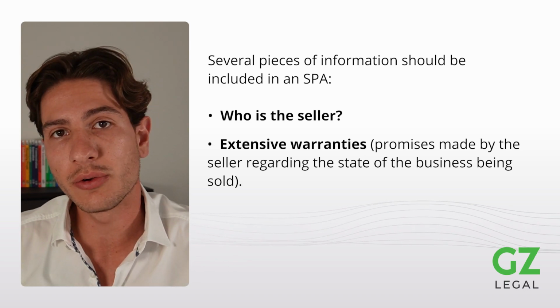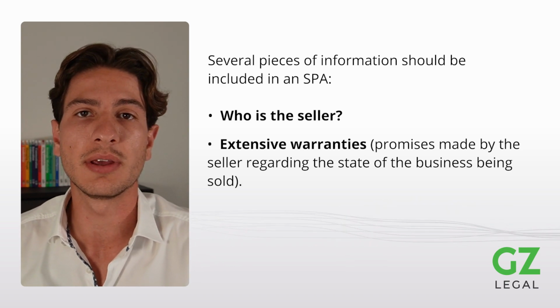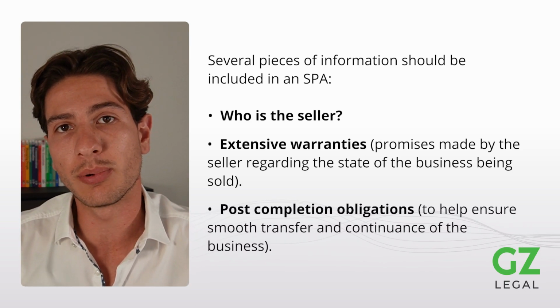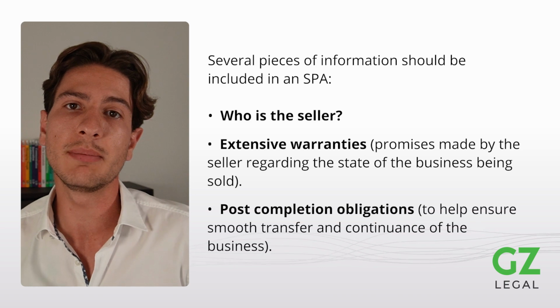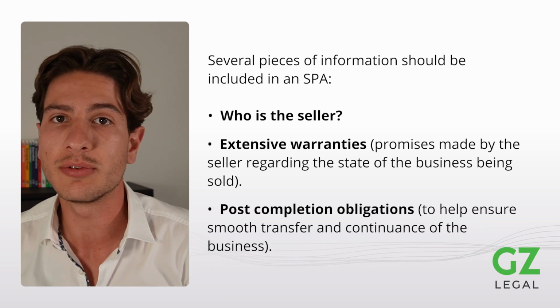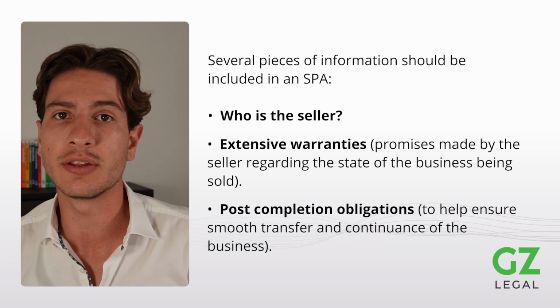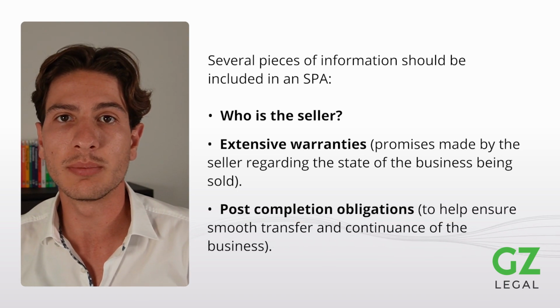The third main thing that you want to include in an SPA is the post-completion obligations of the seller. Just because you bought the business, it doesn't mean that you are immediately able to run it as if you've had it for years. You'll need the seller to cooperate with you and grant you access to, for example, important accounts.